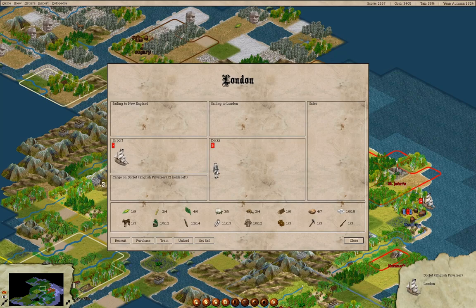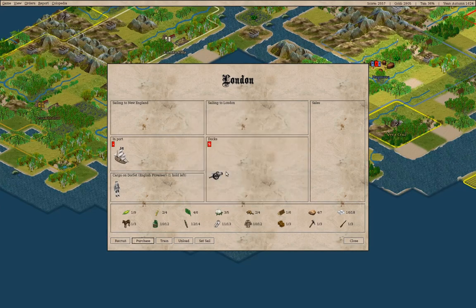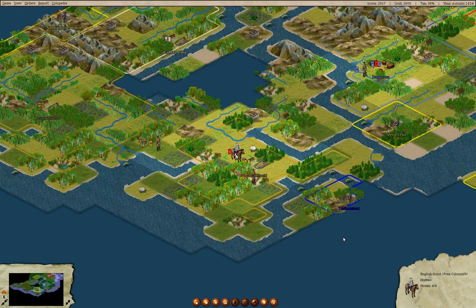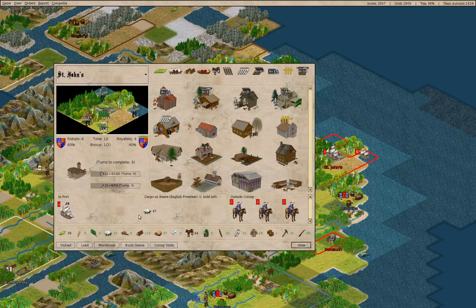Now, in London, we have this guy, and we can actually start purchasing things like artillery. We'll go back to St. John's. Yep. So far, so good. Okay. Well, we come up here. Okay, yeah, we're not seeing anything useful in that area. So we can come over here. Yeah, okay. We can unload here, right? That's somewhat useful. Yep.